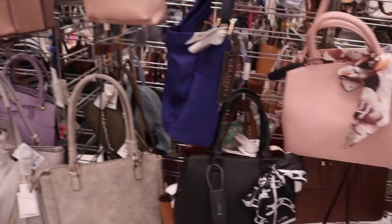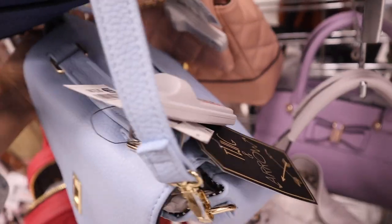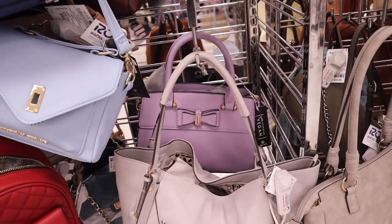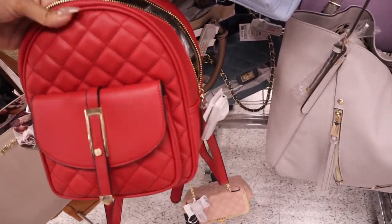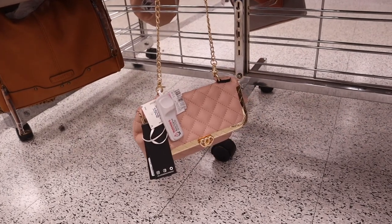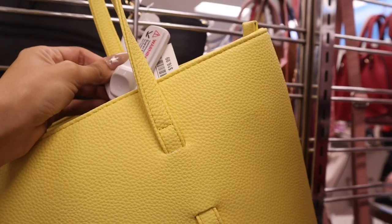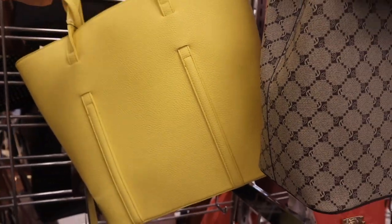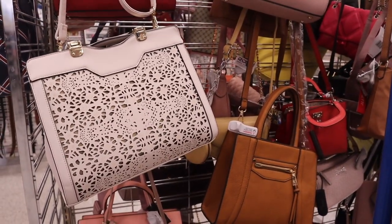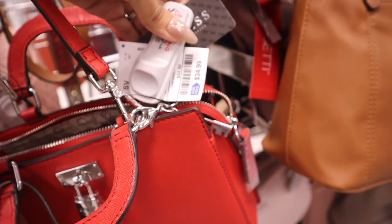There's a cute blue purse from an unfamiliar brand for only $13, and a purple purse with a bow in front for $20. There's a red backpack for only $20 and one marked down to $16 with two hearts on the front and a gold chain. A large yellow purse for only $17, and unique purses for around $20. A Guess purse for only $35 and a pink purse with a silver chain.